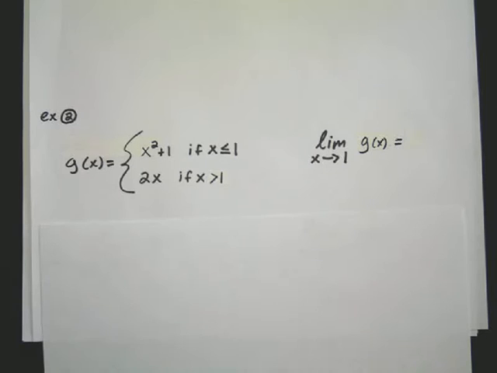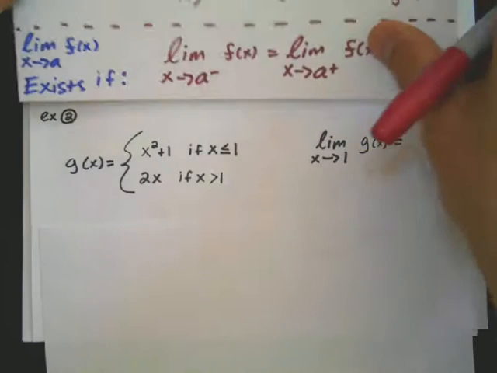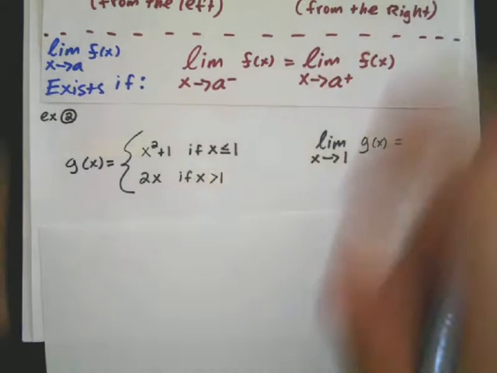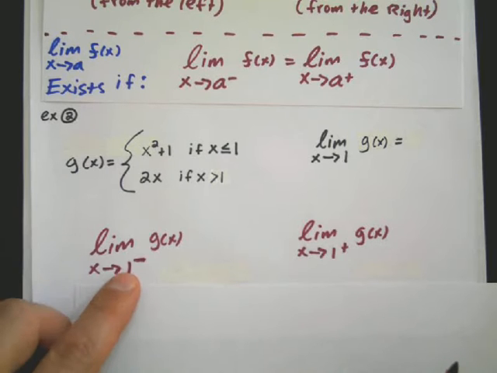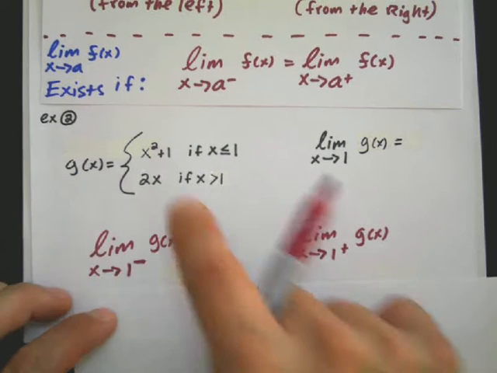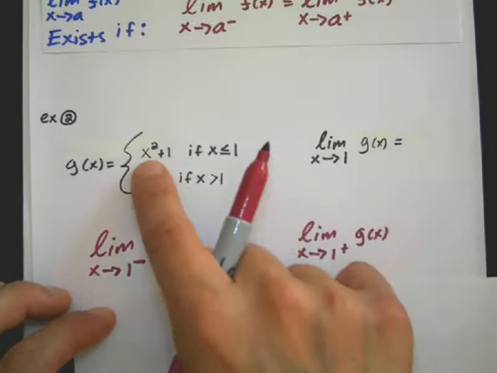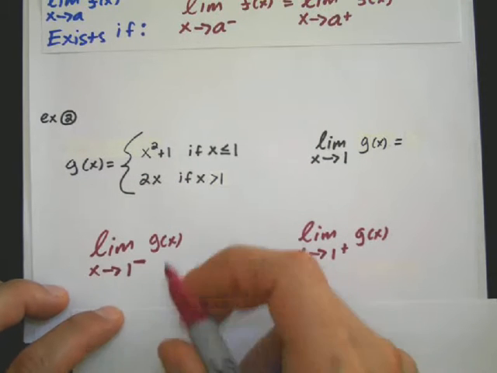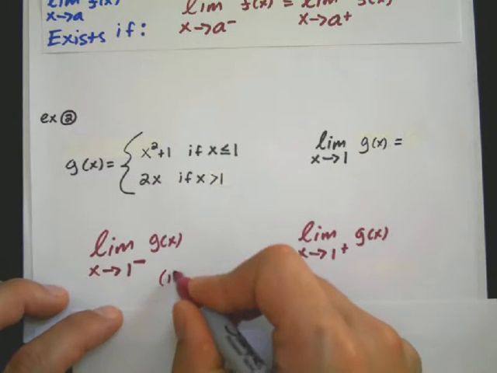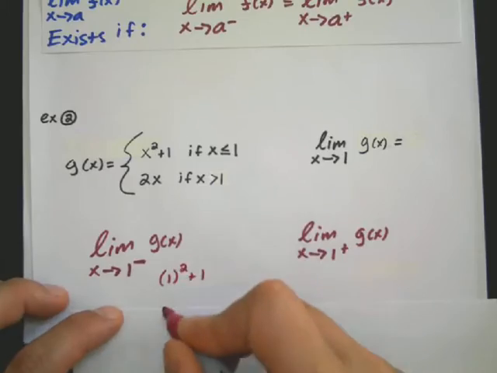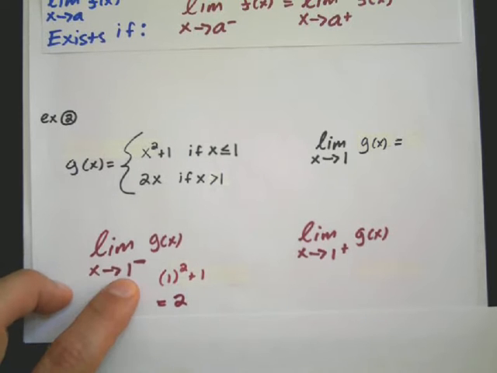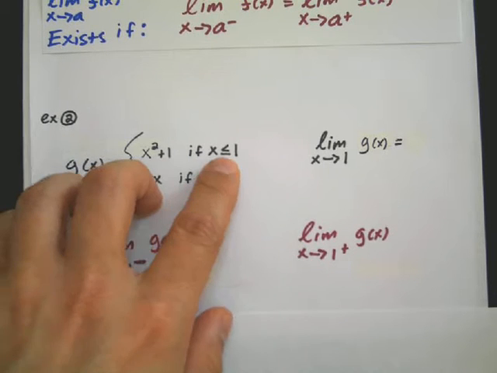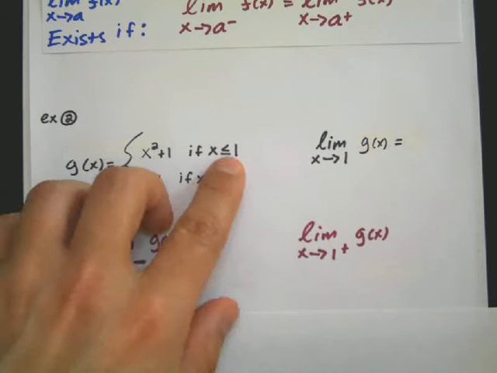So the limit as I approach 1 of g of x. Well, since my two-sided limit definition, I've got to figure out what happens if I approach from the left. As I approach from the left, that's going to be the top part, that's going to be the x squared plus 1. And what I could do is I can plug in 1 into it and I get my answer to equal 2. So approaching from the left means all the things that are to the left of 1, which is what less than or equal to means.